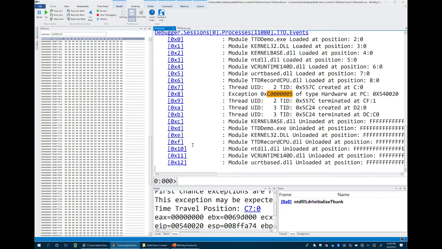This is basically a list of everything that's happened in your trace. Earlier, I highlighted that exception code. So I have an exception that hit here. If you had like 1,000 exceptions, you might need to query across these events. So you can do, find all the exceptions where the exception code is this.